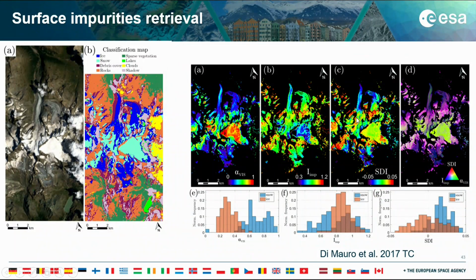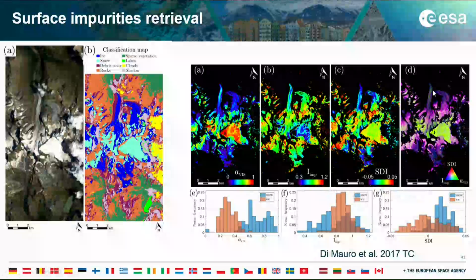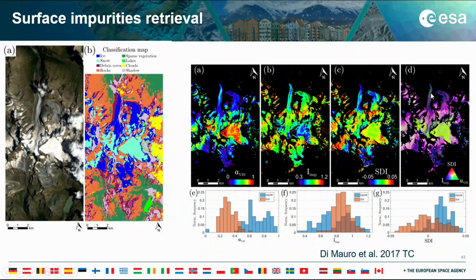We managed to estimate these properties, and we combined all these three indices in this RGB representation, to understand where in the glacier the indices were more important. We came to the conclusion that, again, this area between the accumulation and the ablation area was mostly affected by SDI. So probably there was dust on the surface, since SDI is correlated with dust, and the impurity index is more effective in the ablation area where we have bare ice. At the Morteratsch Glacier, we also have some white ice at the surface in the ablation area.